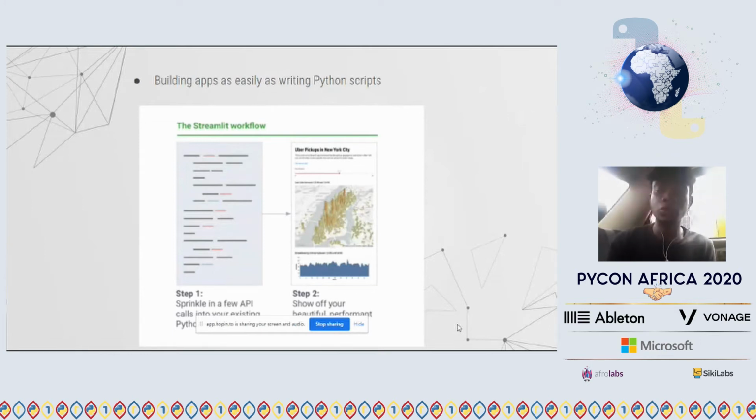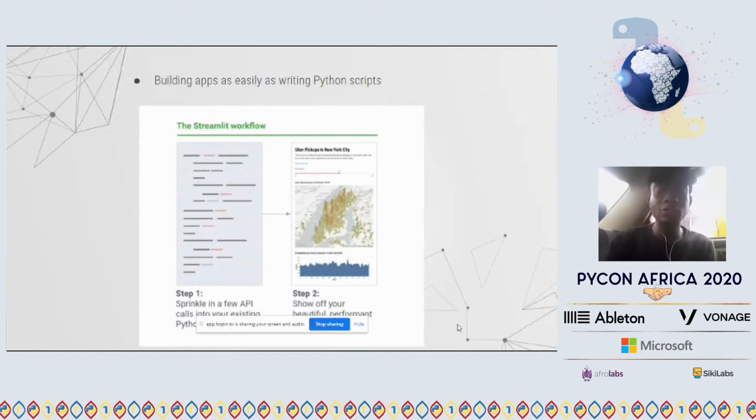I'm talking about having a sidebar, outlining your title, adding colors. To do this in Flask, they do take up lots of hours to implement. But if you are using Streamlit, you could do this in minutes. In fact, you could do this in a few seconds. And that's quite amazing.